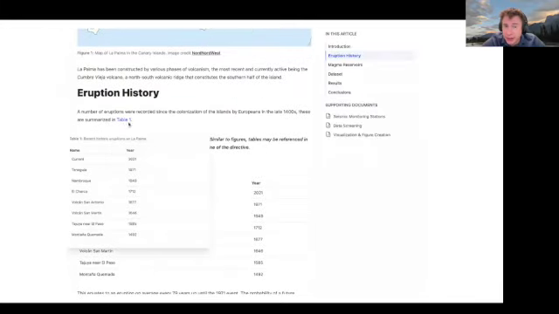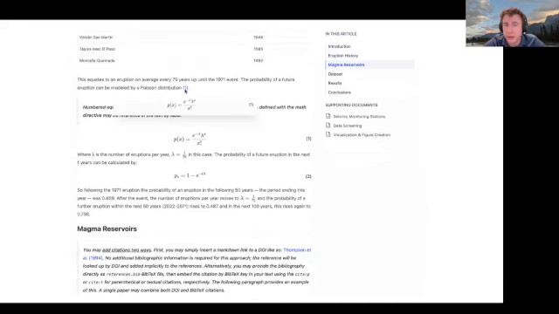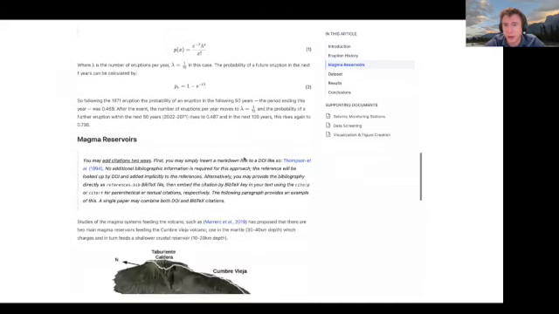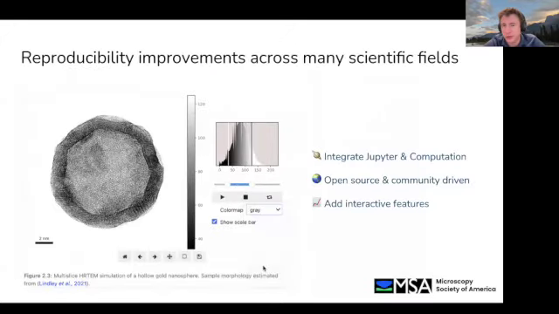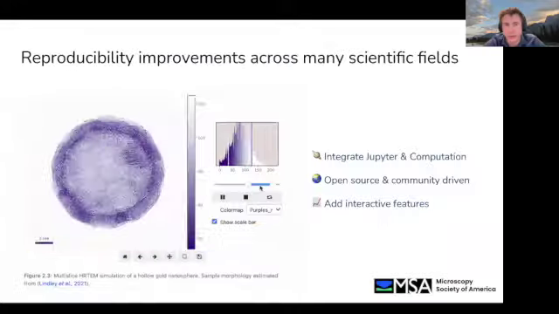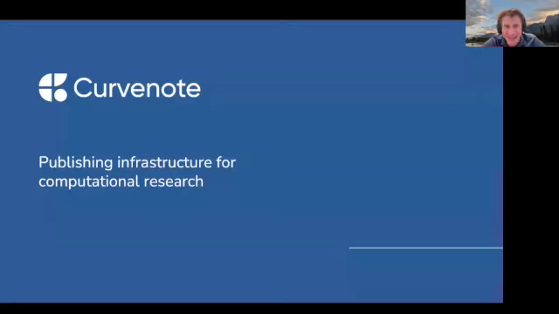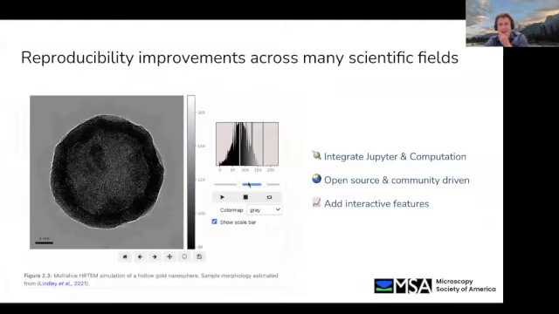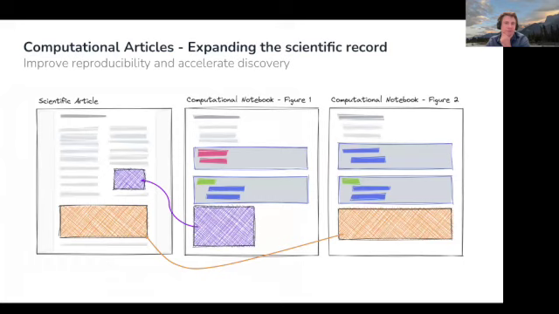All of that is open source and will eventually be a Jupyter-based project, which is cool because you can do all sorts of cool stuff with Jupyter and start to integrate the computation and data directly into there. So that's the other piece. I'm happy to talk more on any part of that.